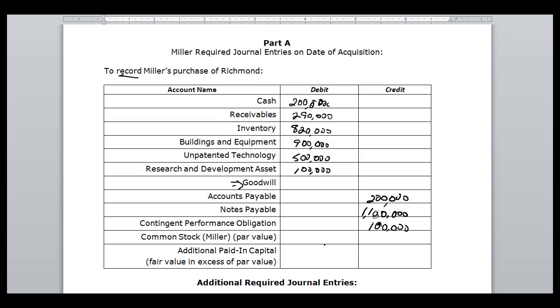And now, what did we do here on stock? Again, we're making this entry on Miller's books. And the stock that they issued, remember it had a $20 par, and it was 50,000 shares. So the entry to common stock is an even million. Now on the paid-in capital, remember it was a $32 market value, so that $12 times the 50,000 shares, that's where I'm going to get my paid-in capital number, which is $600,000. Now, obviously my debits have to equal my credits when I make a journal entry, and over here on the credit side, I'm at $3 million.